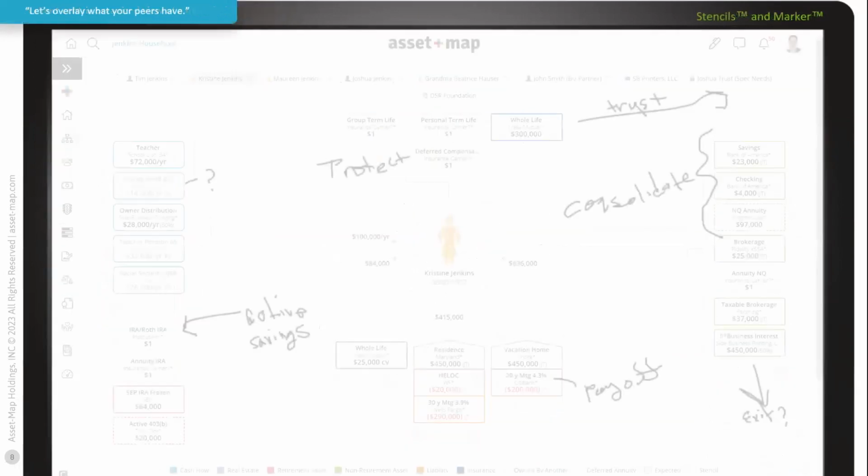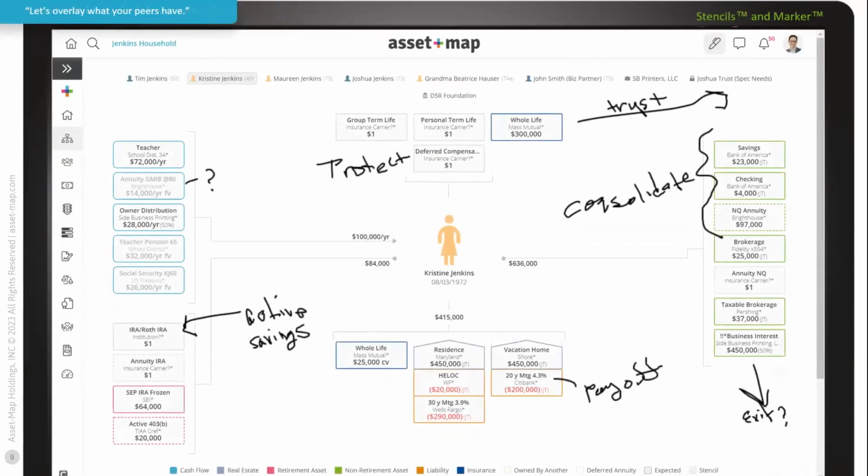Other tools that we have are stencils and the marker tool. Stencils allow you to overlay temporary placeholders. They're outlined here in light gray. You can think of a stencil kind of like Netflix. When you log into Netflix, it'll give you recommendations on other shows and things that you might like. Stencils can be thought of in the same way. Stencils are designed to help you facilitate meaningful conversations, to help you fill in gaps, potentially uncover additional opportunities, or they can simply just be placeholders that you put on a map to drive conversation. Hey, have you thought about the benefits of X, Y, and Z? You haven't, but you are interested? Okay, great. Let's continue that conversation.